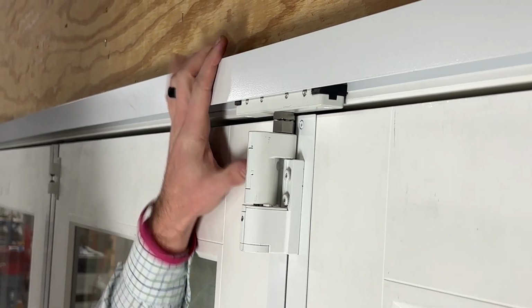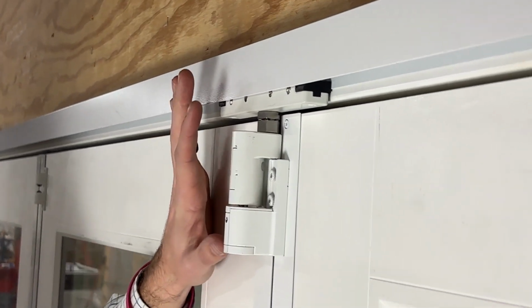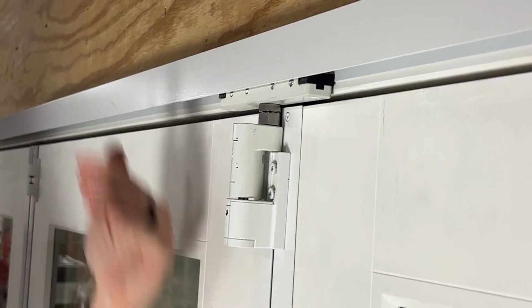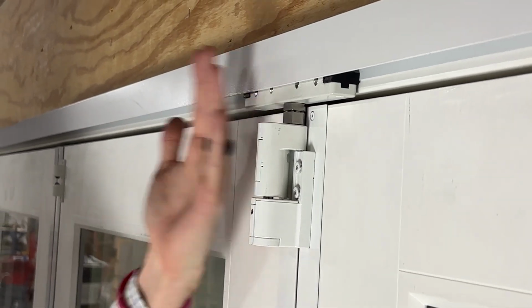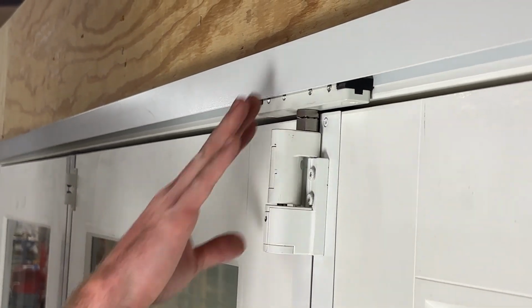Okay, so now we're up here at the top of our MiraVista system. So we also have our up and down adjustment up here. However, this is non-load bearing in the sense of the weight of the panels. What this is really doing is holding the weight in and out of the opening up here. So you're familiar with what this looks like.